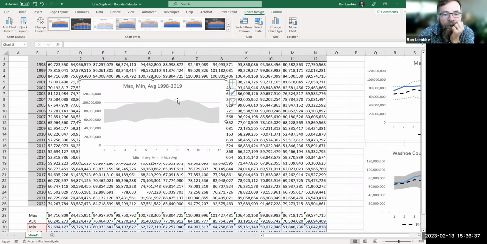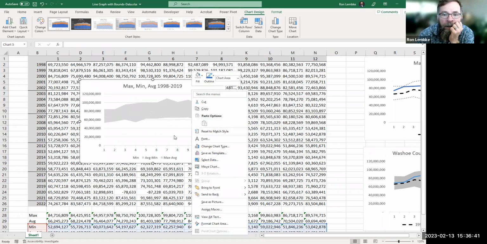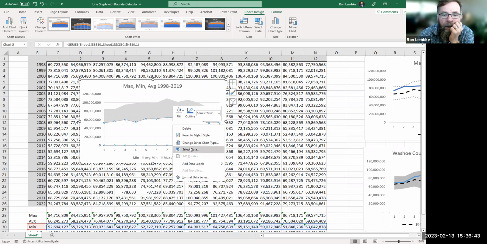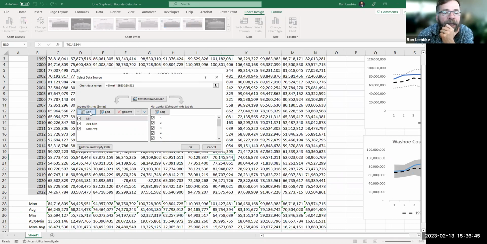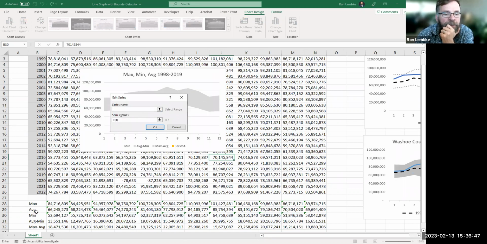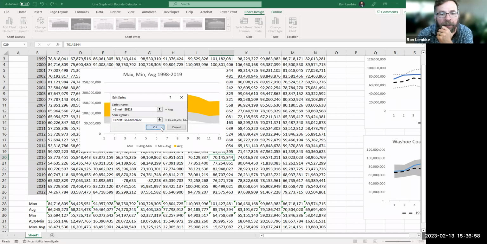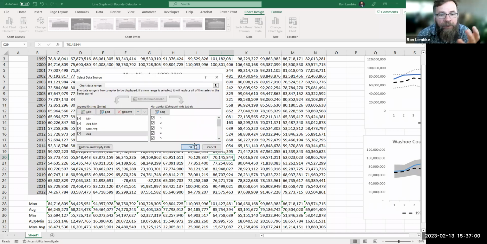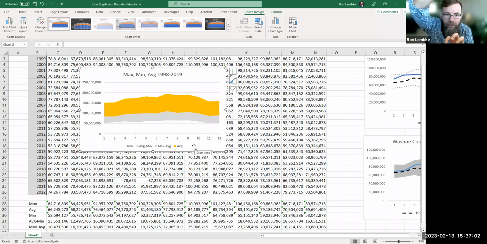average into the graph. So I'm going to click on here, click select data, and add a series. The series name here is just the average, and the data values are the average values. I hit enter, and now look at that. I screwed up the graph because now the average has been piled on top. Don't worry, we'll fix that.